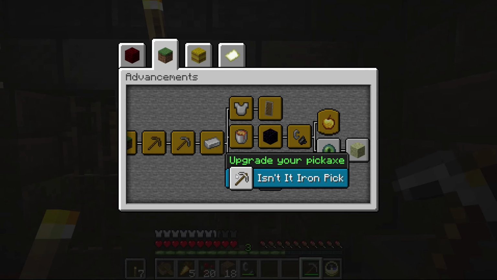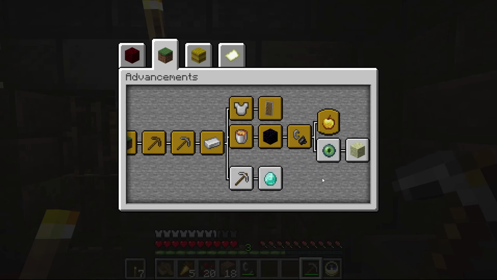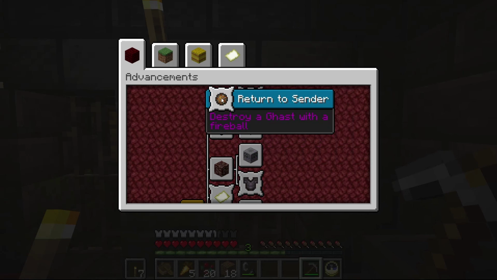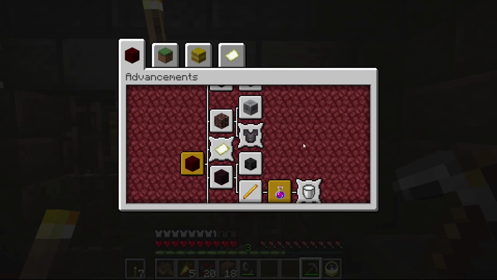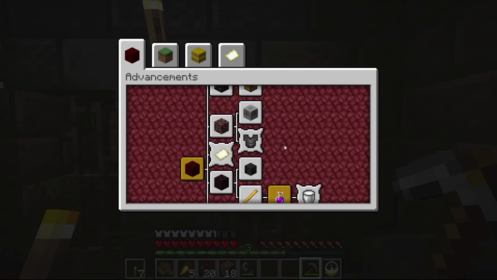First off, I'm going to craft ourselves an iron pickaxe, and we're going to go ahead and fill out this tree before we progress into the nether tree. And we are going to attempt to have this return to sender, destroying a ghast with a fireball, be the first monster that we've killed, and thus achieve the Monster Hunter achievement. And that's going to be pretty difficult to achieve, but I think we can do it. From there, I think that we can get away with the entirety of the rest of this progression.